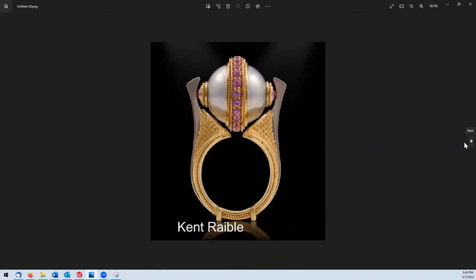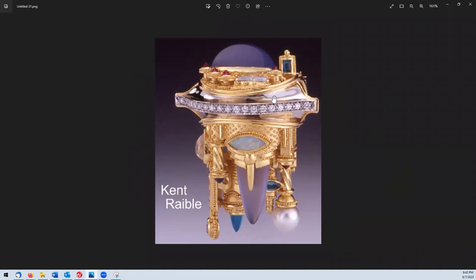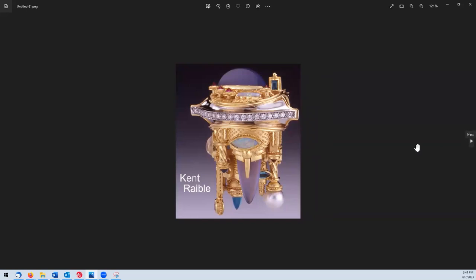And he teaches out of Seattle area, but he also does virtual classes and he has recorded classes too. Jeez. This is what he's pretty famous for, these castles in the sky. Just out there. His stuff is so out there. Yeah. I wonder how many hours. I don't know. I think he does stone cutting for himself at times, but he also does a lot of sourcing of it. He gave a talk to our guild down here about a year and a half ago, and he talked about how he gets these collections of stones together. But yeah, man, the number of different kinds of settings that go into one of his pieces are kind of off the hook. It's like sci-fi, isn't it? Yeah.